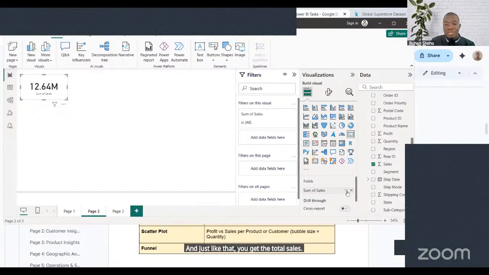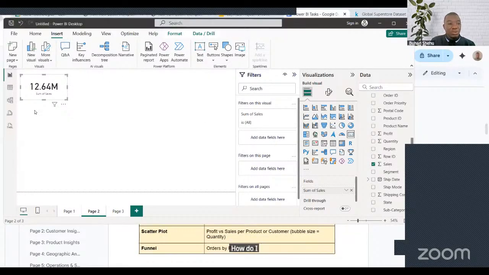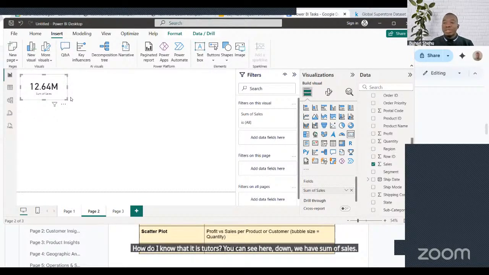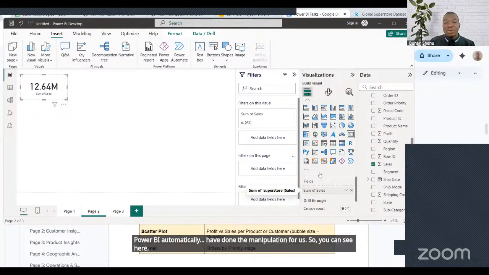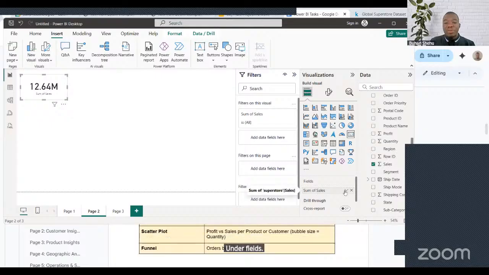Somebody might be saying, how do I know that it is total sales? You can see here down, we have sum of sales. And I don't need to put any formula to know that it is total sales because Power BI automatically has done the manipulation for us. So you can see here under fields, we're having sum of sales.